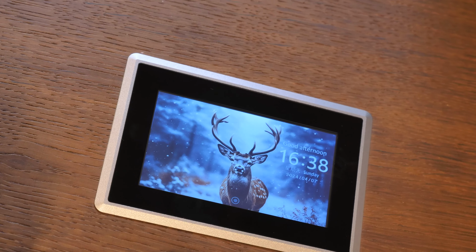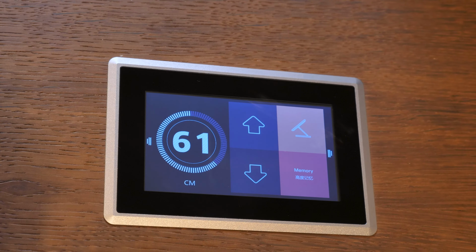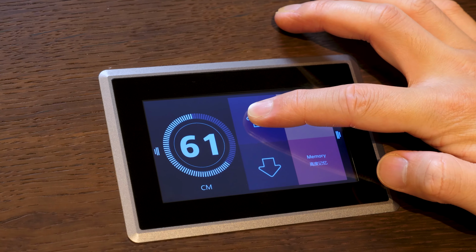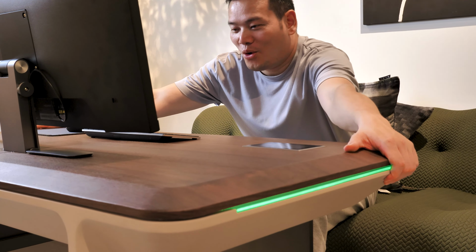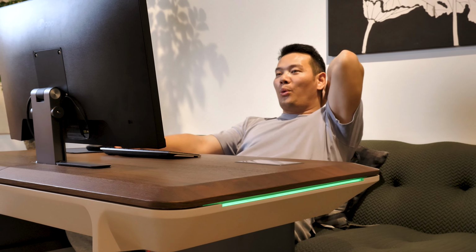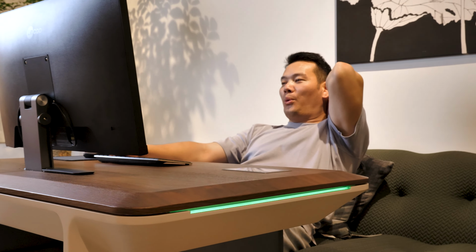Everything is controlled by the small screen on the table, and whenever you want to raise or lower the table, it can do so instantly and smoothly. And you know what? It has built-in small wheels at the bottom. So if you want to lie on the couch to watch some movies or even work, you can simply pull the table closer. It's cozy to have a table like this.